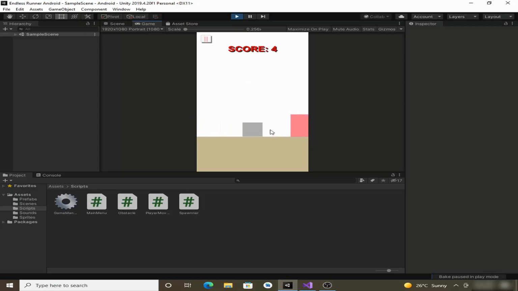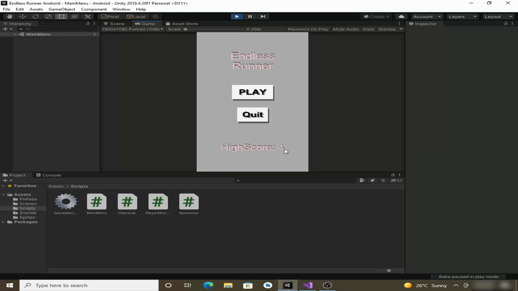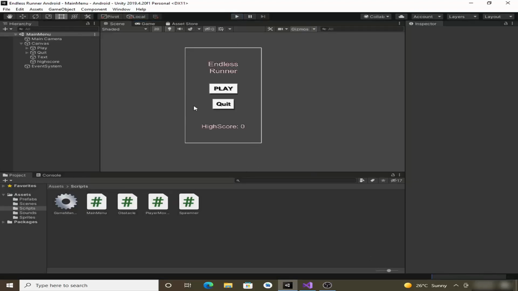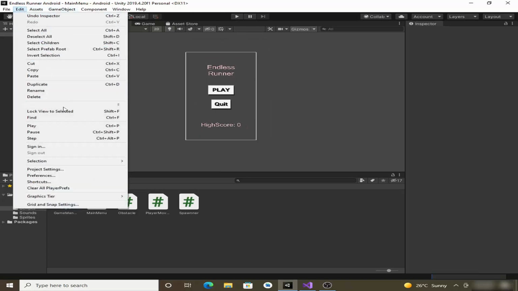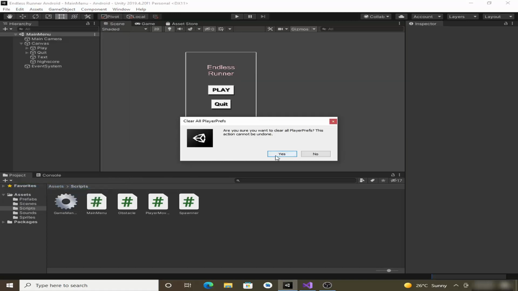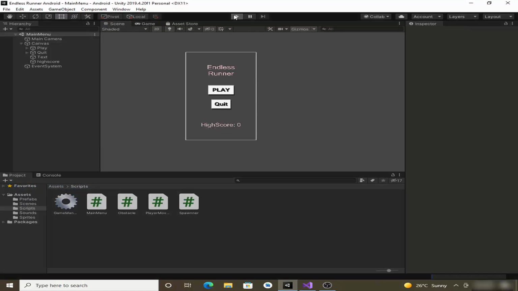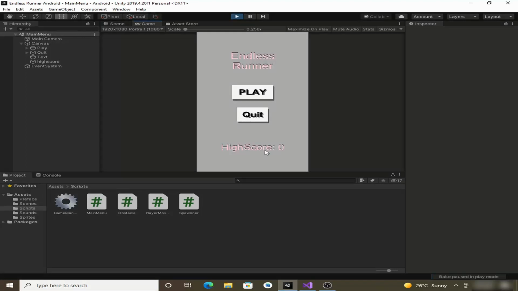Okay, so now it is 4, so it will display as 4. And you can reset the player prefs by going into Edit and Clear All PlayerPrefs and click on Yes to delete all the player prefs, and it will reset the data in the player prefs.